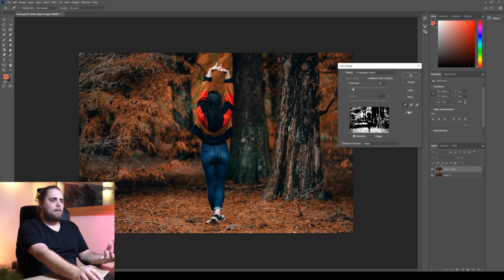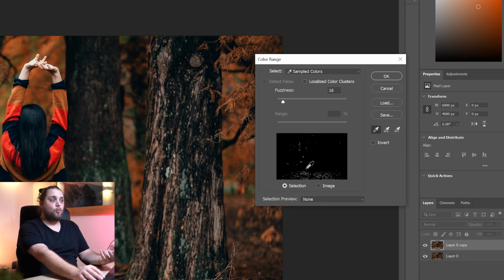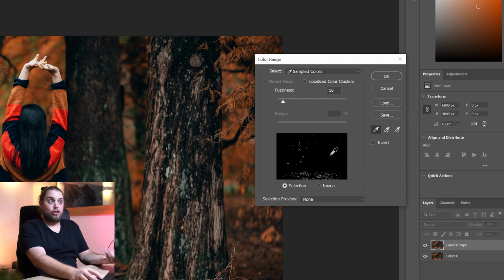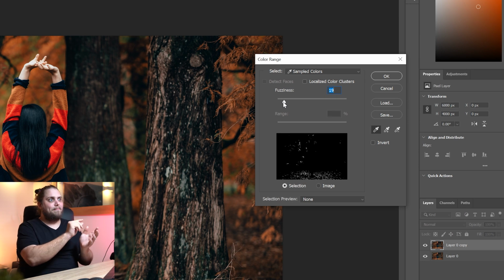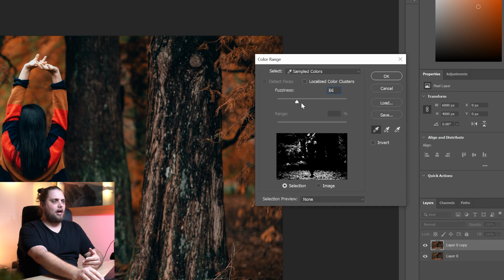Now you can do this by pressing on the eyedropper tool here, it's probably already selected, and then selecting any of these orange colors. So let's just pick any of the ones on the ground. Let's pick this here. Now you can see there's an image here with black and white. The white is what is going to be selected when you press OK, and the black is not. So obviously that's not enough. Now we're gonna wanna start playing with this fuzziness slider, which is gonna allow us to expand that selection based on the color. And you can see as we do that, the image is gonna change. So let's bring that up.